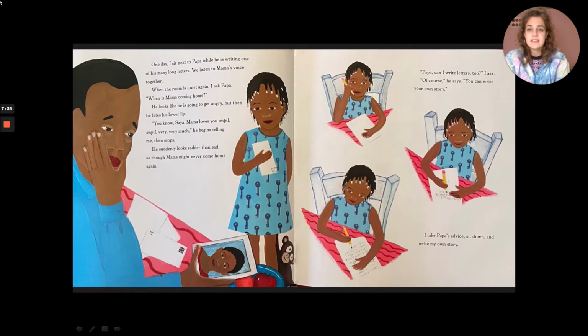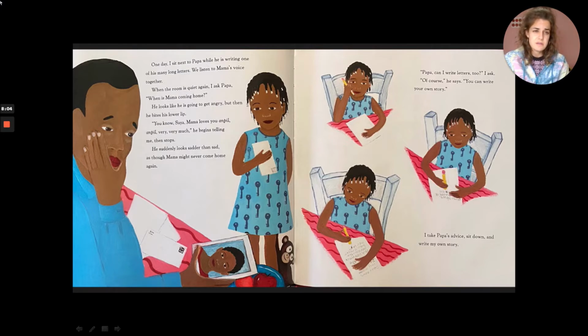One day I sit next to Papa while he is writing one of his many long letters. We listen to Mama's voice together. When the room is quiet again, I ask Papa, "When is Mama coming home?" He looks like he's going to get angry, but then he bites his lower lip.